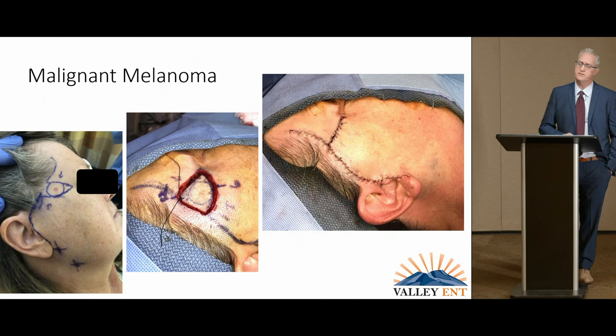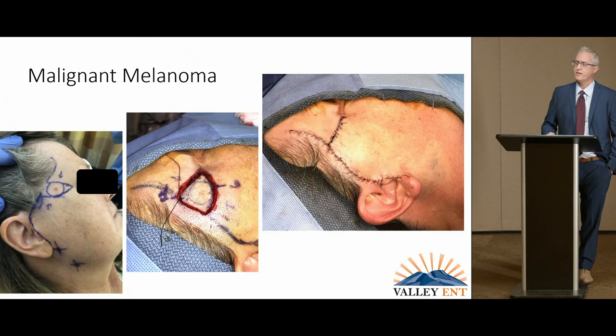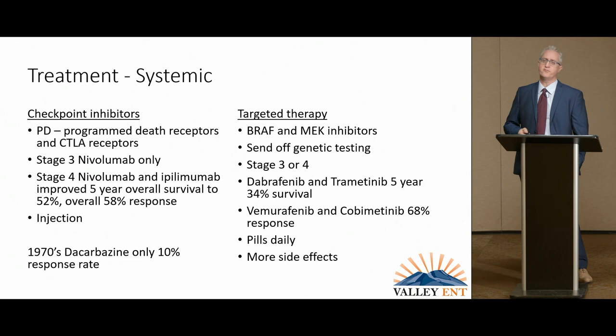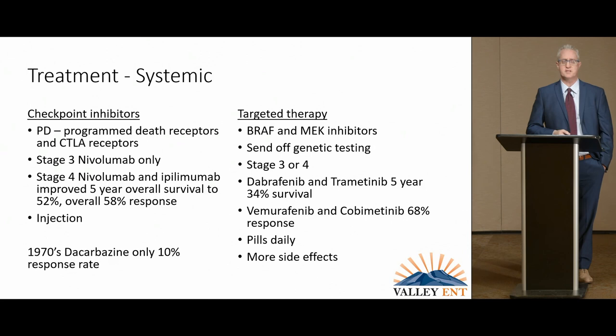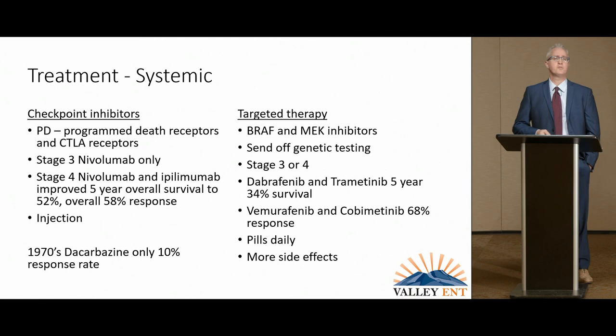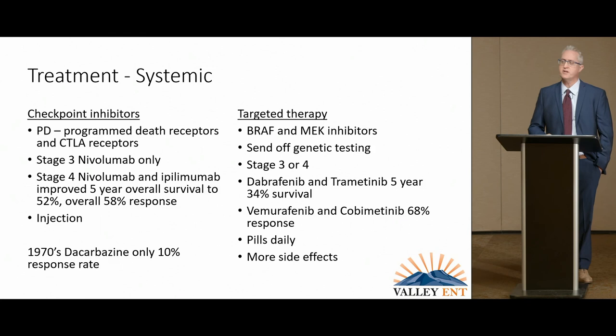Here's a patient who had a melanoma in her right temple, biopsied and shown to have about a 1.2 mm depth. We had her injected with technetium-99 sulfur colloid, marked out two areas of lymph nodes — one of which was in the parotid gland — and I used the lower entrance area to access those lymph nodes. For patients where the sentinel lymph node comes back negative, we closely follow them with serial ultrasounds. For those with a positive lymph node, more than one positive lymph node, or evidence of in-transit or satellite metastases, they're entering a different stage of disease. At stage three and four, we have systemic therapies that can help them, and this has really changed everything for melanoma.